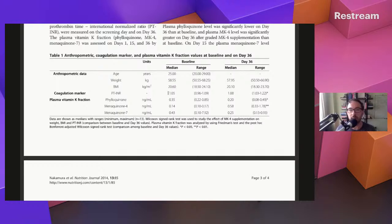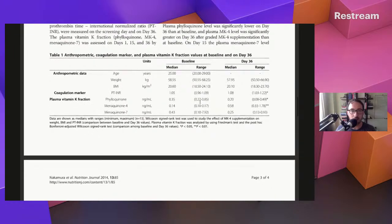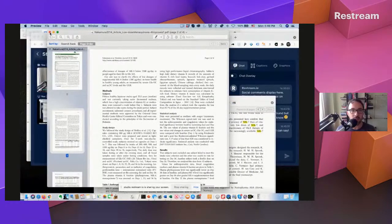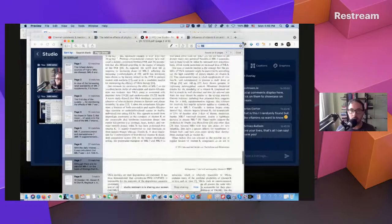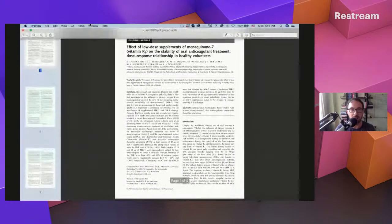So that's proof of principle that MK4 affects clotting in humans, period, end of story. That's all we need to show. But because their INR is not being pharmacologically modulated, you wouldn't even expect vitamin K to have much of an effect, and it doesn't. So the fact that you can statistically significantly distinguish that effect is in itself quite interesting. Anyway, this study's not that valuable. What we would want to see is a paper on the INR in someone actually on a 4-hydroxycoumarin to see if MK4 affects it, and we don't have that.